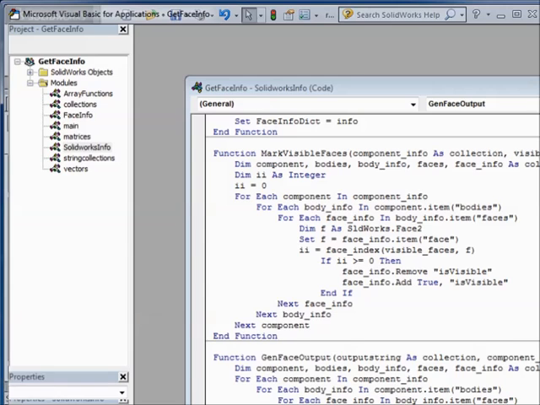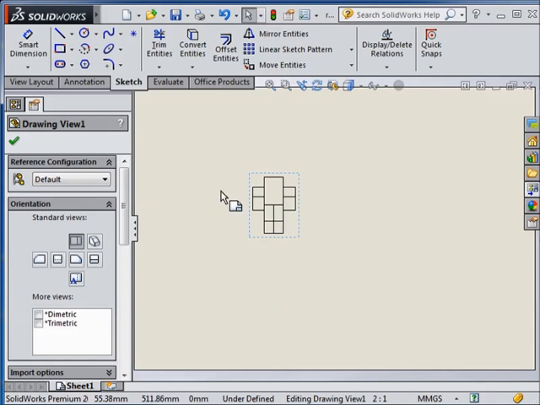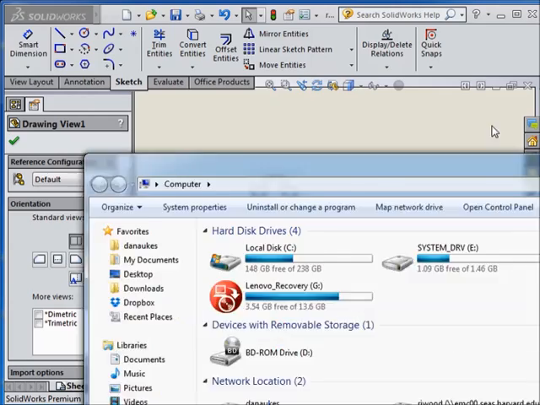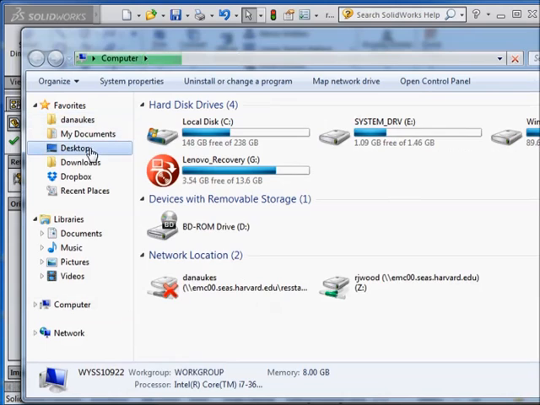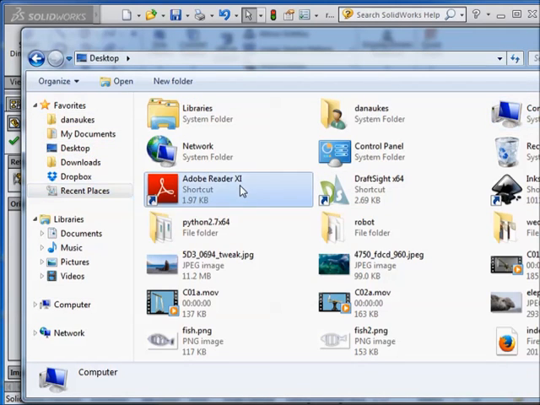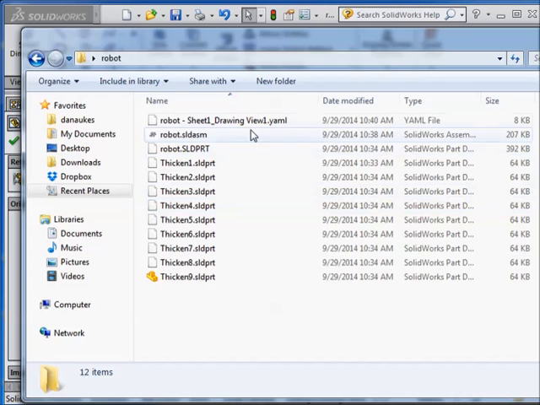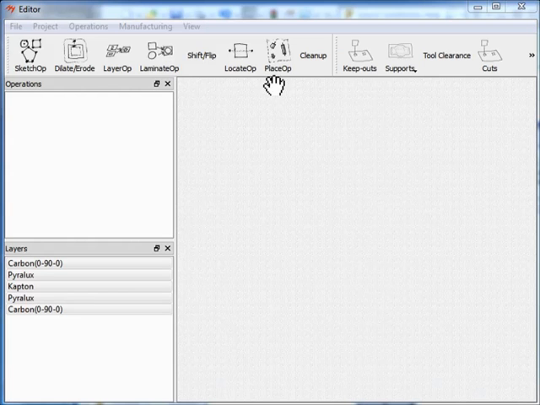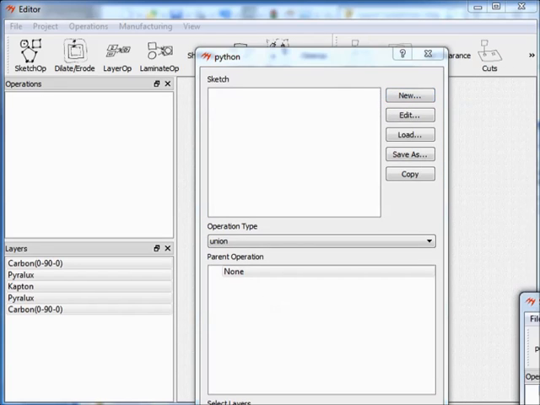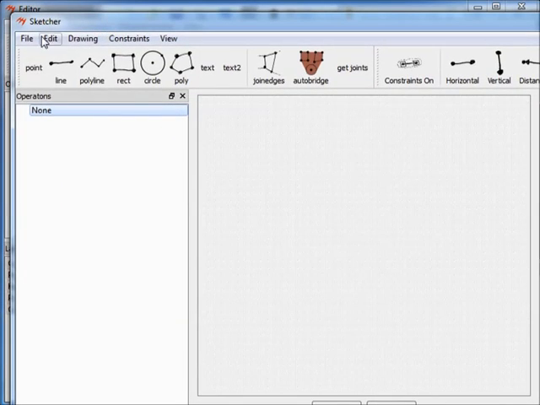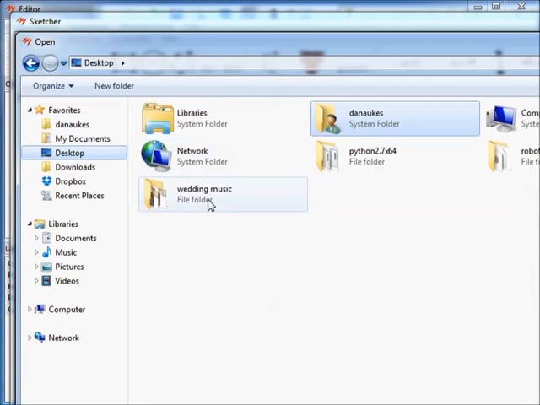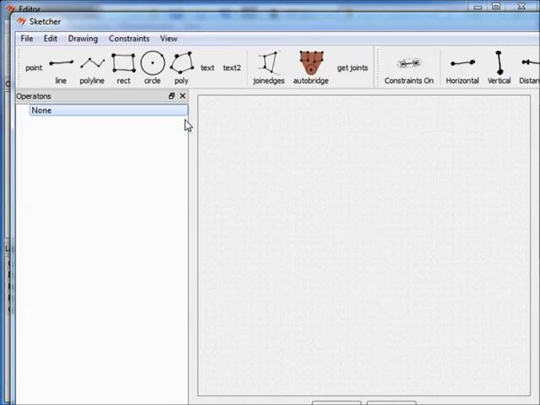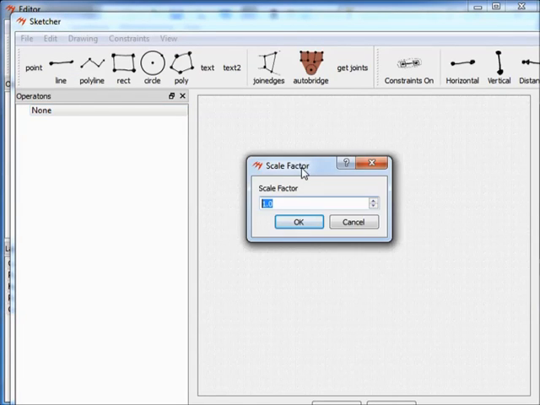What happens is, if you've selected the top view, it will export all of the polygons that are in that view into a human-readable YAML file, which can be read by Pop-Up CAD. So in opening up Pop-Up CAD, you create a new sketch, and a sketch is simply how you do any drawing in Pop-Up CAD. But in this case, since we've exported something that is readable by Pop-Up CAD, you can bring it in.